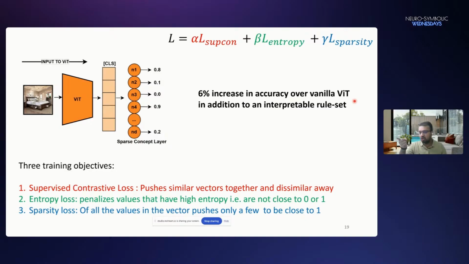The downside of this, though, is that once we have this sparse concept layer, we're essentially relying on these neurons to indicate what concepts are visible, available in the image. And these neurons aren't like filters, they're not matrices. So they can't capture those concepts very well. So we tend to lose a little bit in terms of how clear each concept would look, right? So we lose a little bit there, but we do gain in terms of accuracy.